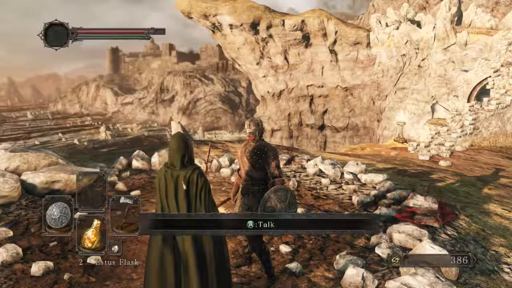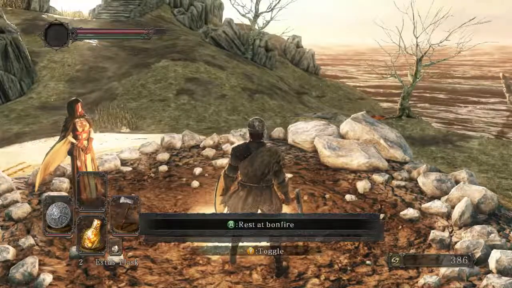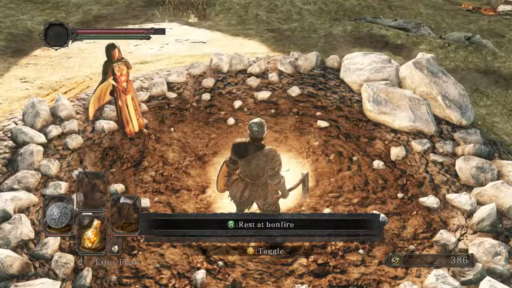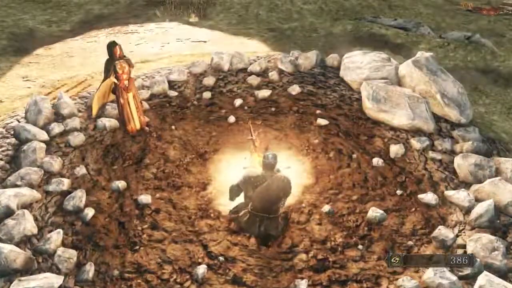Alright, I don't think we have another Estus Flask shard, even though we're supposed to. But yeah, that's one of the items I guess that they moved around. Because, like I said, items tend to be in different places sometimes. So I don't know where that other Estus Flask shard went, but we should have 3 Estus by now. And now we can just travel back to Forest of Fallen Giants in the Cardinal Tower.